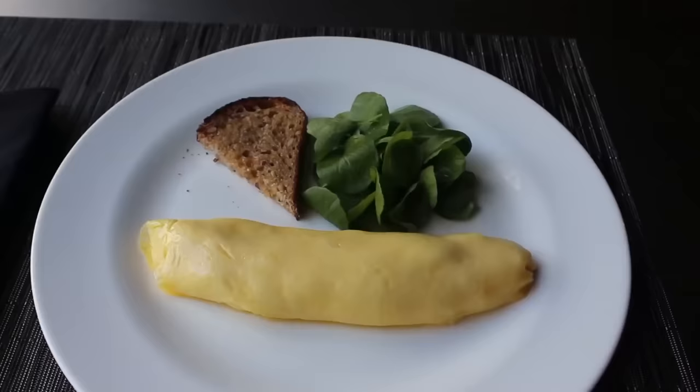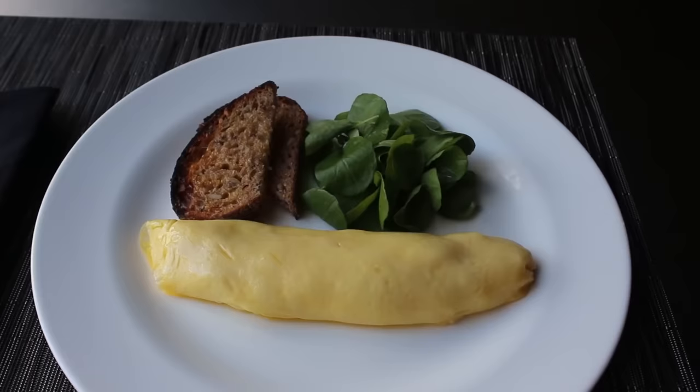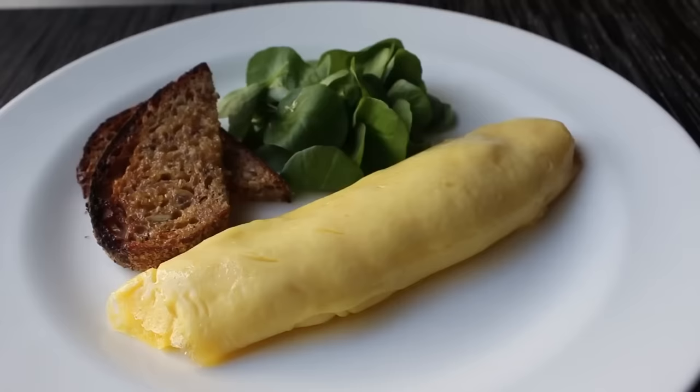And I was just about to say I could have made that a lot nicer if I wasn't filming it. But you know what? That's not actually true. This is probably one of the better French omelets I've ever made. Which reminds me, who cares what it looks like? As people in the know, the true beauty of a French omelet lies within. So let me go ahead and cut in, so you can see what I'm talking about.